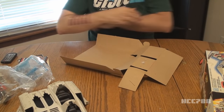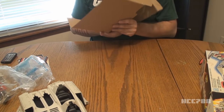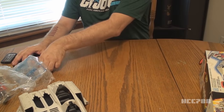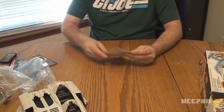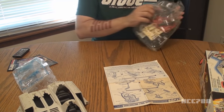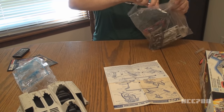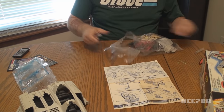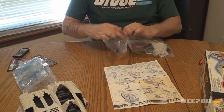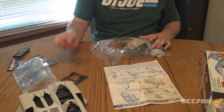We will be opening that. This is just the cardboard insert — I will set that aside for now. Let's get to work and look at the instructions and start putting it together. We need some parts for step one. Let's try cutting this open real quick — there we go. We need some skis and some missiles.